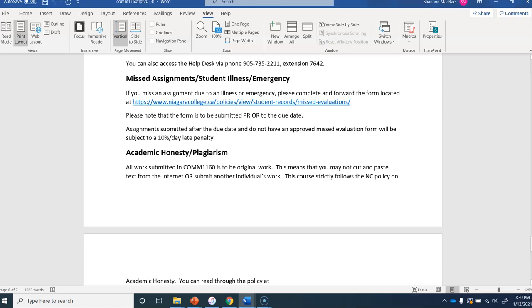I do need that form filled out for my records, okay? So make sure before you indicate that you're going to be late with something that you fill out that form completely. If you do not fill out the form before the due date and you submit your assignment after the due date, if you don't have the approved missed evaluation form, any late assignments are subject to a 10% per day late policy.